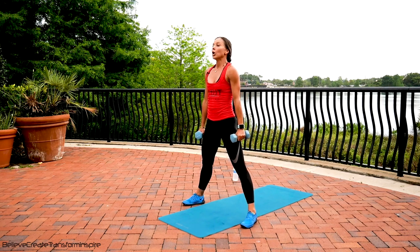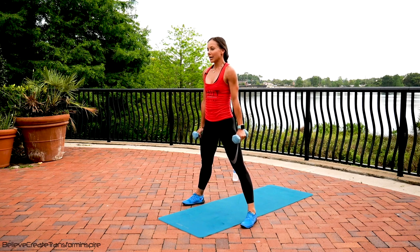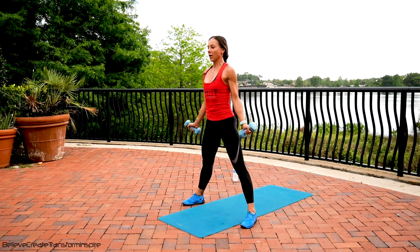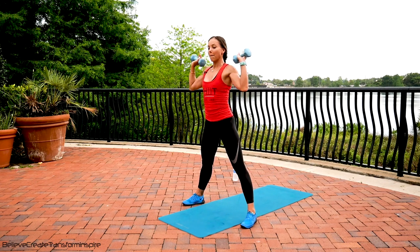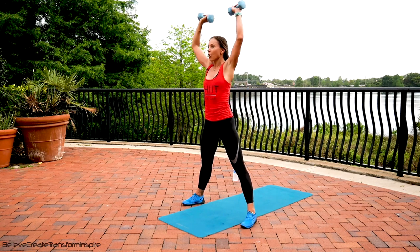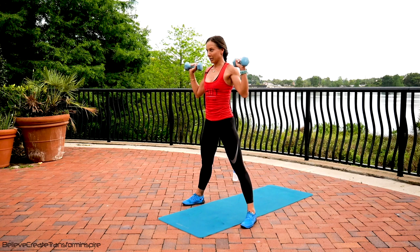Big combination with overhead press. Ready? Let's do it. Come on, up, press, back, up, press. Instead of rest this time, we're going to hold an isometric hold for arms, only for a minute. So we cover everything.